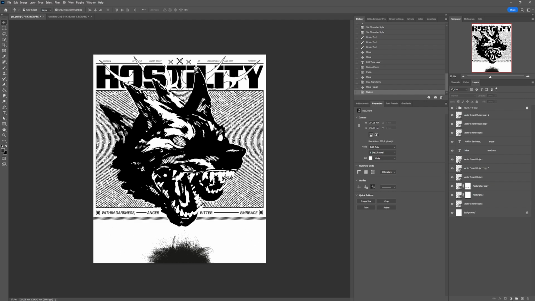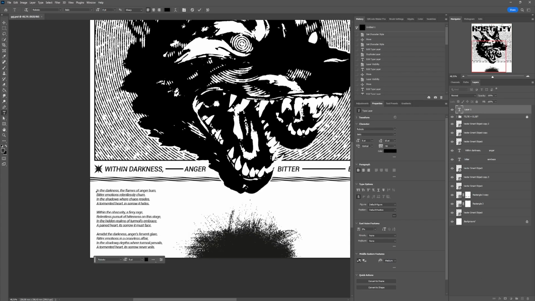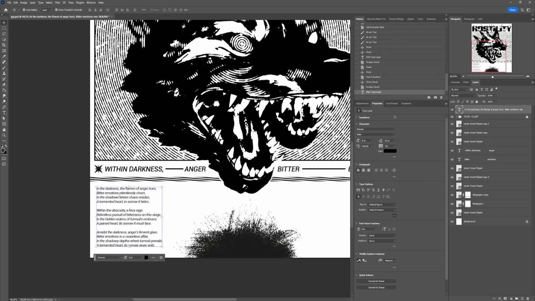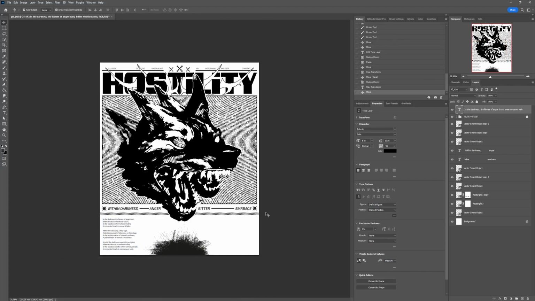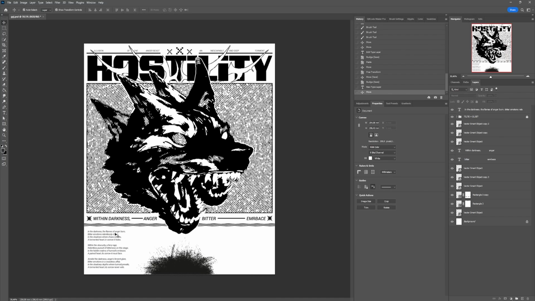Now, I'd like to fill in a bit. Here, I think a small text area would be nice, like a poem to illustrate the visual. So I'll add text here. We'll align it a bit like this. There we go. What's nice is that from a distance, this small text still resonates with the somewhat messy shapes around the creature.